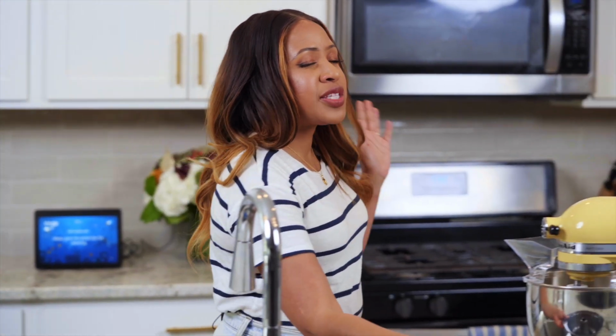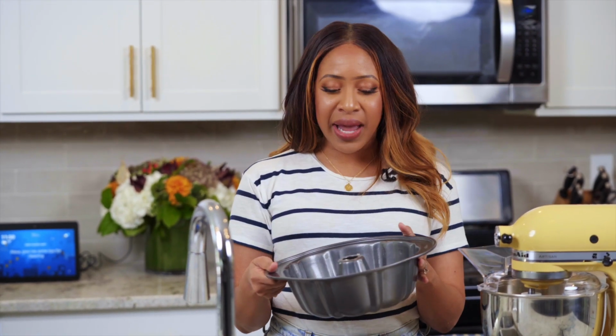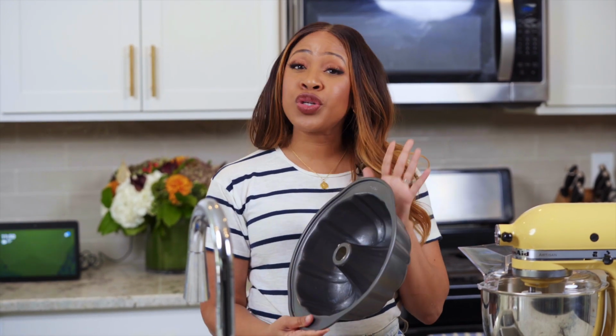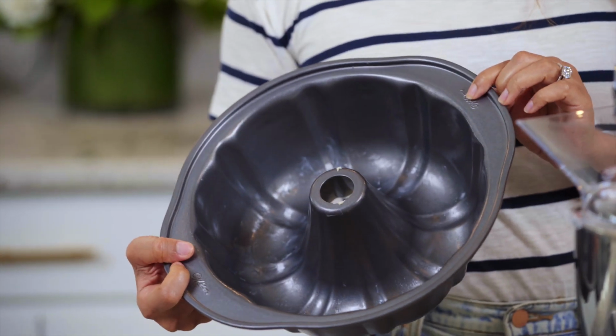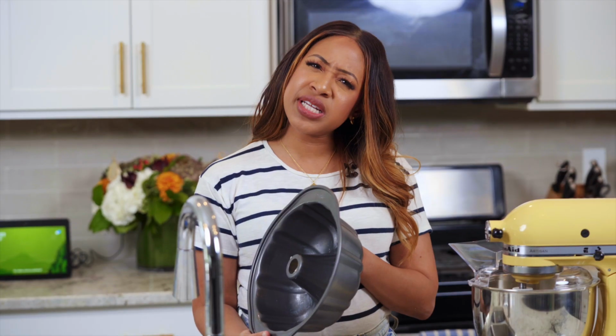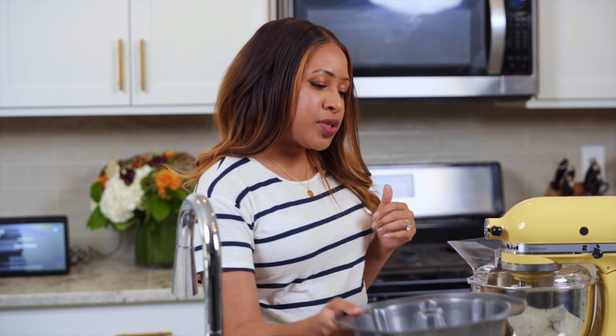So that's that. For baking, I always bake my pound cake in a bundt pan. It's so important to me. Make sure you butter your pan. We're gonna lightly flour it before we put it in the oven. And I love this one. It's such a good size. It's, I think, a 9-inch if I'm not mistaken, but it's my go-to. Whenever I make a pound cake, I use a bundt pan.